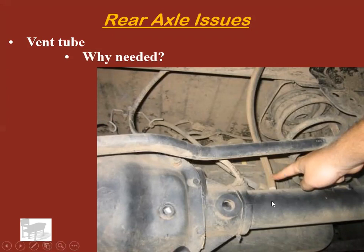There's a vent tube. As the axle runs down the road, it heats up. What happens to air as it heats up? It expands. That means it's going to build pressure inside the axle. If you build pressure, eventually the pressure's got to go somewhere. Unless the axle explodes, it's going to leak out somewhere. If you don't put a vent on the axle, it's going to leak out through a gasket, and it's going to blow a gasket or blow a wheel seal. Not what you want. You want the air to leak out up top in a controlled environment.